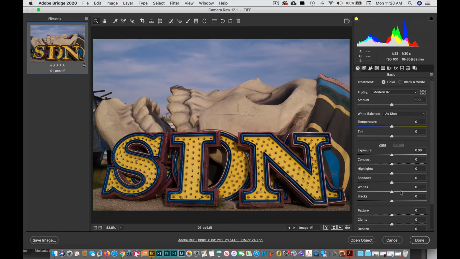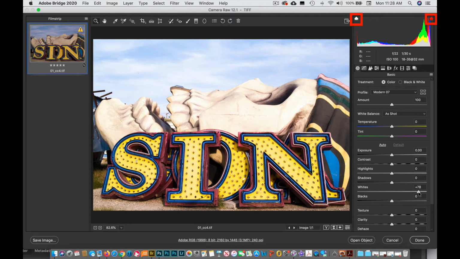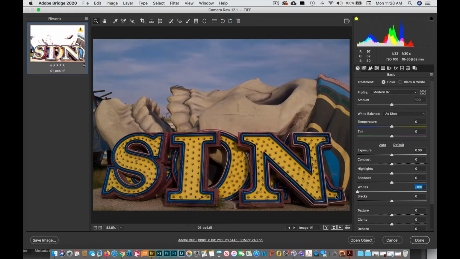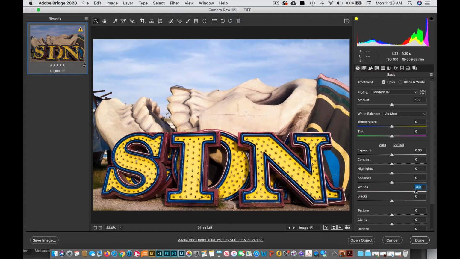So looking at the histogram up top here, I've got a lot of room over here on the right, which means I can push the whites over and it's going to brighten my image. And as I keep pushing it, a little warning pops up right up here, this little red guy. I don't really need it that bright, so I'm going to pull it back because I don't want to lose the information that's in the image. If I push it too far, you can go pure white, doesn't look good, or that just looks dull and yucky. So somewhere about there, I'm eyeballing it. There's not necessarily a right or wrong way to do this. It's what you want to do.